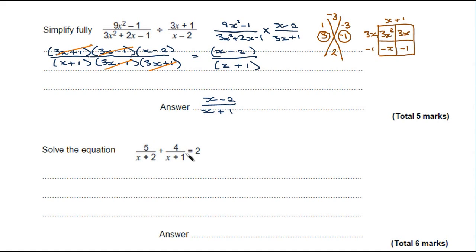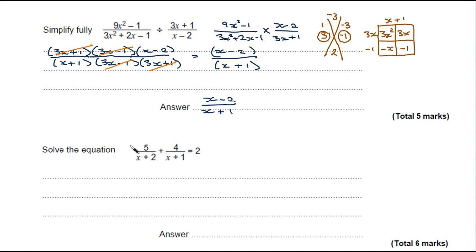Okay, so step by step, hopefully that was very clear. You should be able to work through problems like that and without making any slips get the correct answer. Let's have a look at this one then. Now with this one we've got a slightly different situation because we've got a plus. So what we've got here is just the same as with ordinary fractions. We need to find a common denominator before we can join these two together, hopefully then to solve for the answer is 2.